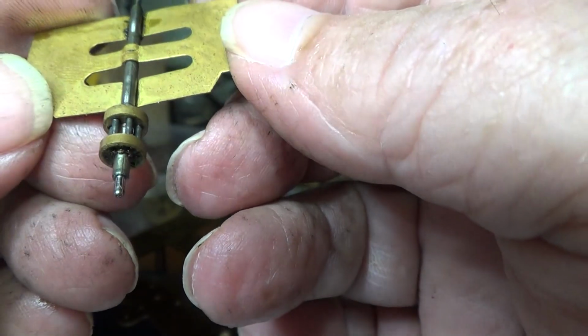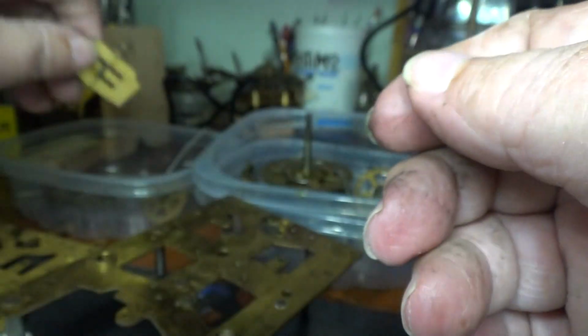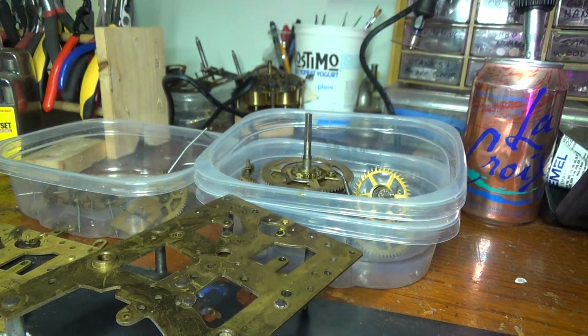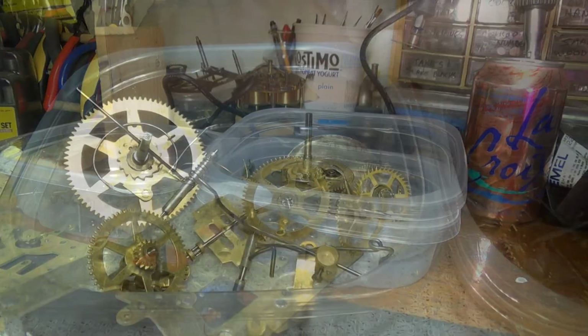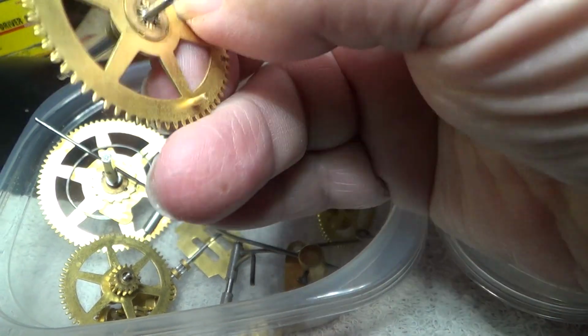Okay. Everything looks good here, except just dirty. So lots of cleaning to do. We're going to put all these parts in the ultrasonic, bring them back at that point and take a look at them. Okay, this is the initial cleaning, and things look better.